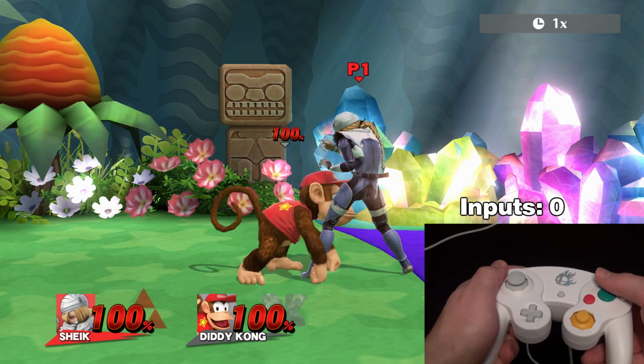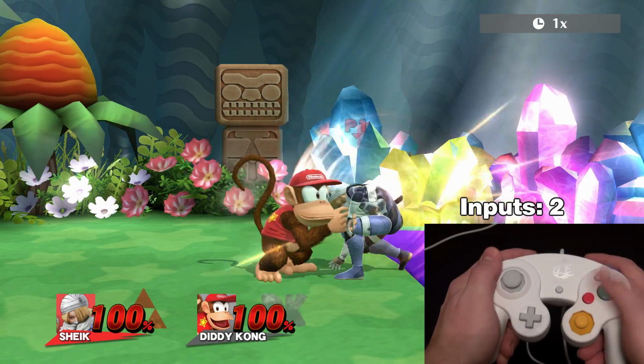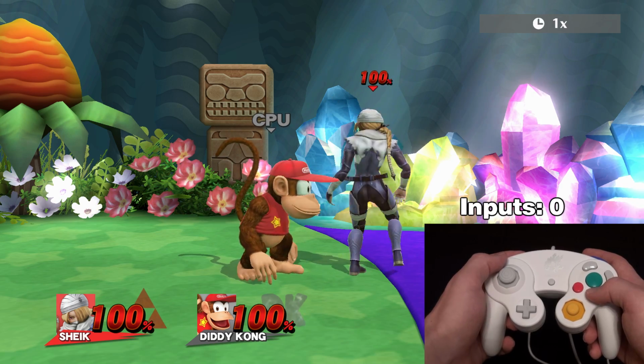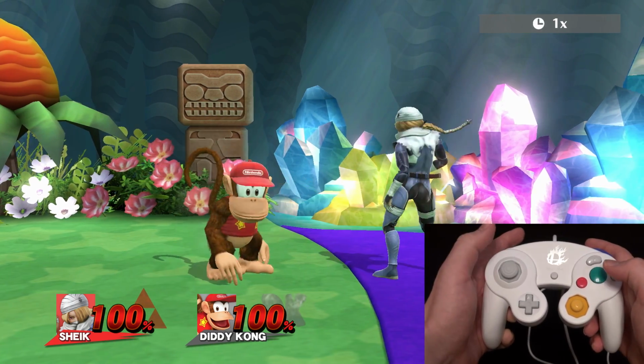Number 2. Pressing many buttons at the same time counts as only one single input. This is a very important point. It means that this is bad and this is good. But we will get to the details later. What's really interesting is that even directional inputs with the control stick are no exception to this rule. If you press into a direction and a button at the same time, only one of them counts.